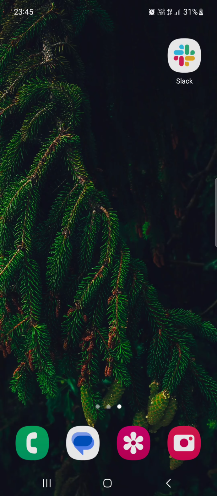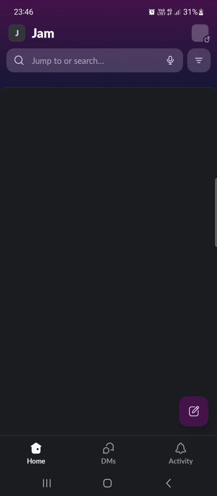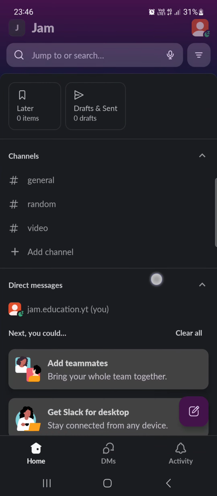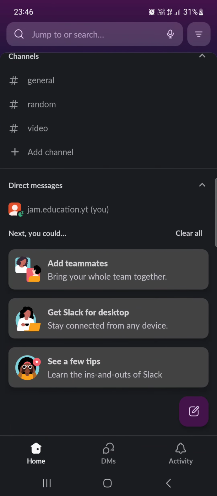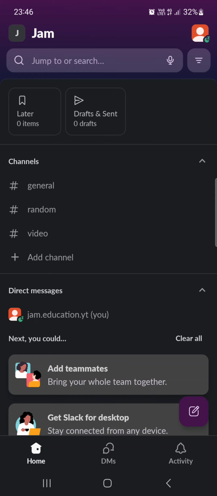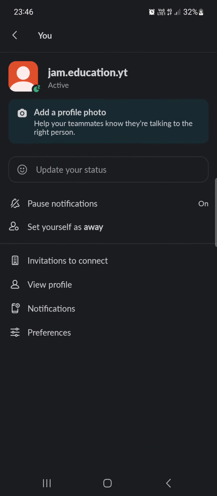First we have to open up the Slack app, and here it opens up in the home menu where we have our channels, our DMs and our teammates. From here we have to go into the top right corner and tap on the little person icon, and here in the middle we find set yourself as away.